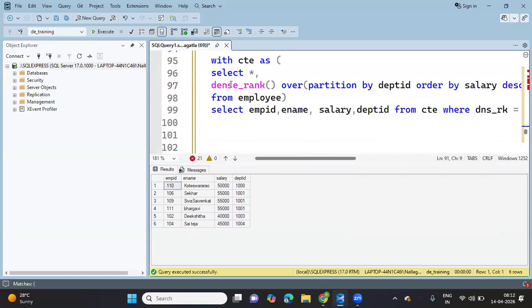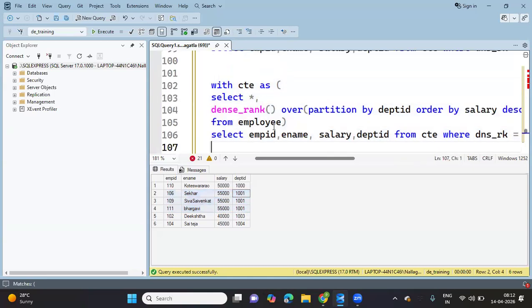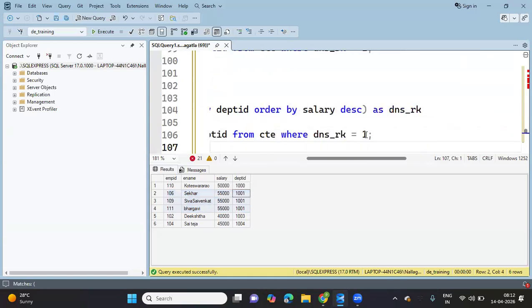Now let's say I want to know the second highest salary for each department. If you see here, the department 1001, it has three employees who belong to the same salary, who are having the same salary. All of them are the highest salaried employees. So now I want to know the second highest for each department. Just write the number 2.